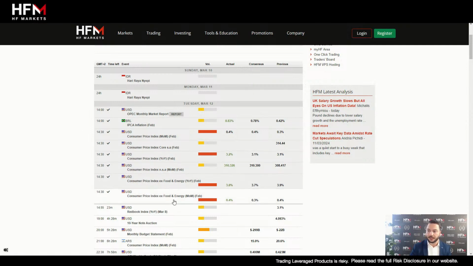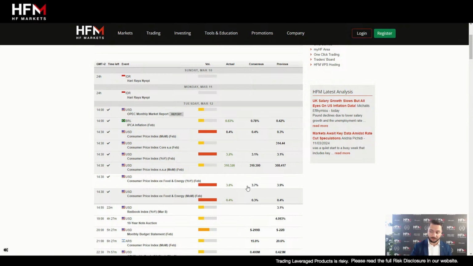If we look at the core CPI announcement, here you can see consumer price index excluding food and energy. As I stated previously, we've also got the core inflation rate. The core inflation rate, ladies and gentlemen, excludes more volatile assets. Now, this was actually expected to decline. We were expecting it to decline from 3.9% to 3.7%. Even if it did decline to 3.7%, of course, it's substantially above where the Federal Reserve's target is, but nonetheless, it would have been a welcome decline.